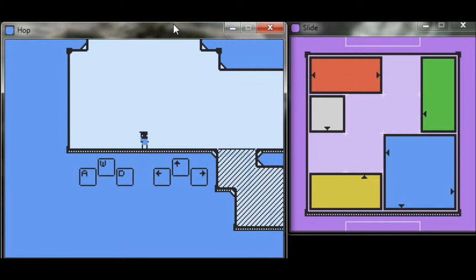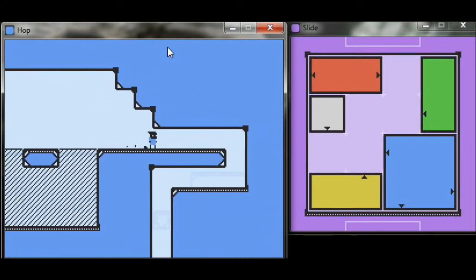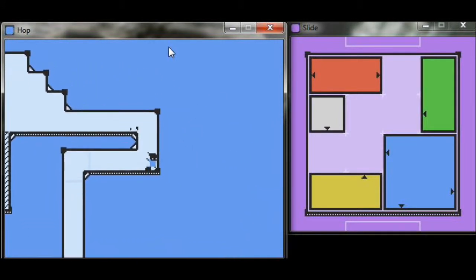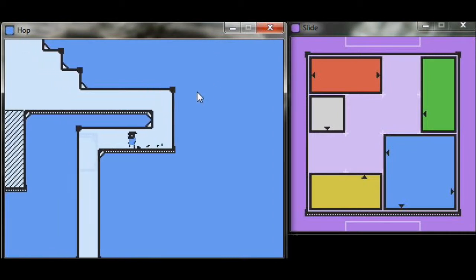So on the left is our game Hop, which is a very simple little platformer using mouse or keyboard keys to kind of move ourselves around. On the right side we've got Slide, which is just a little slider puzzle game, so you can move these pieces around. And you'll see how these fit together in a second. These games are actually connected.